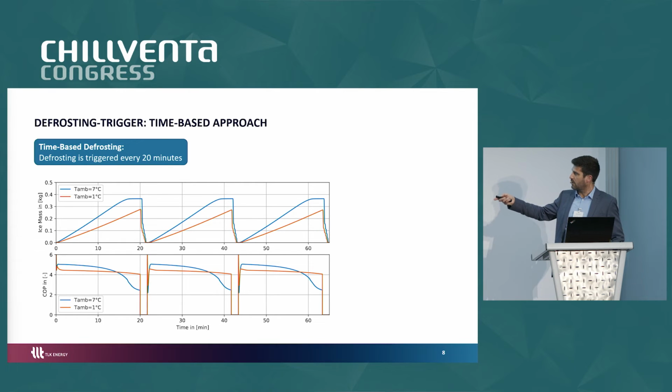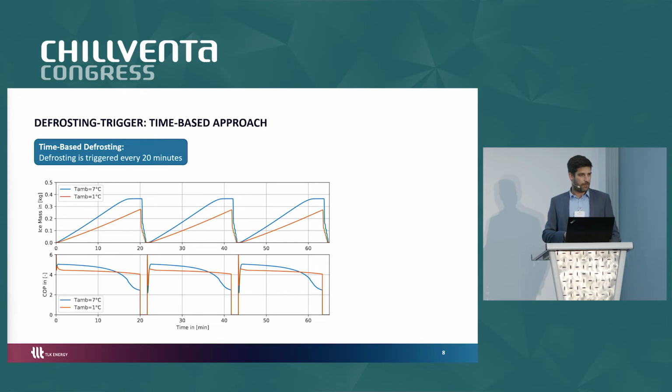For an ambient temperature of 1 degree C, you see that ice builds up, and then here's the defrosting, and the same again. And here you see the COP is still quite good, and then we have the defrost. It takes a couple of minutes, and then the normal operation starts again.